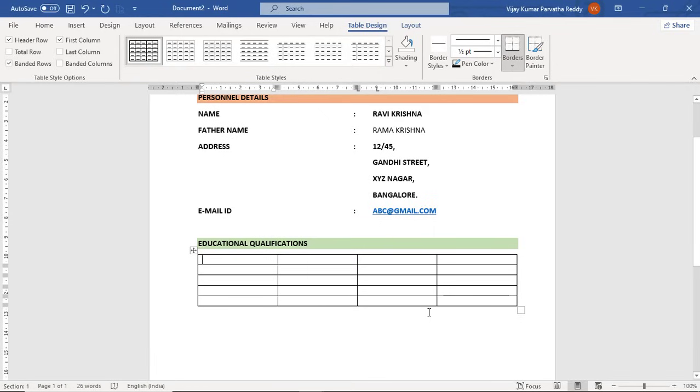Here you can place like this. Suppose study, and name of study, something. Otherwise you can say qualification, anything you can place according to your requirement, and year, and institution, and percentage.